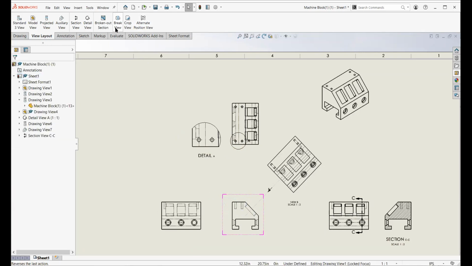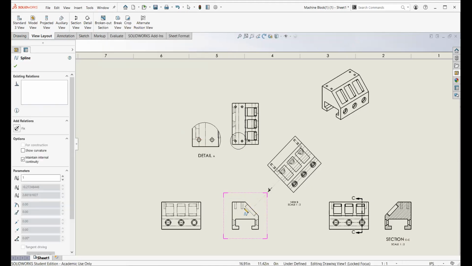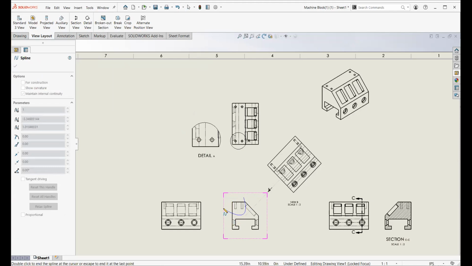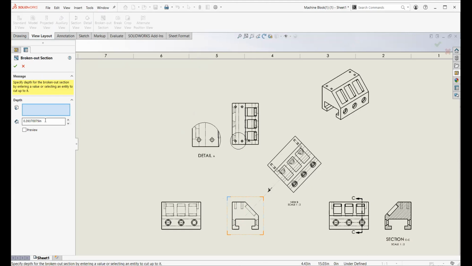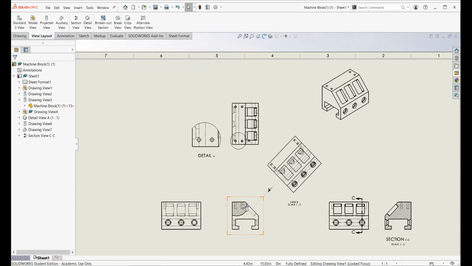Let's have another breakout view. Let's say for instance, you want to go in depth with only 0.1. How does it look? It's still hatched, which means that we didn't reach these holes.